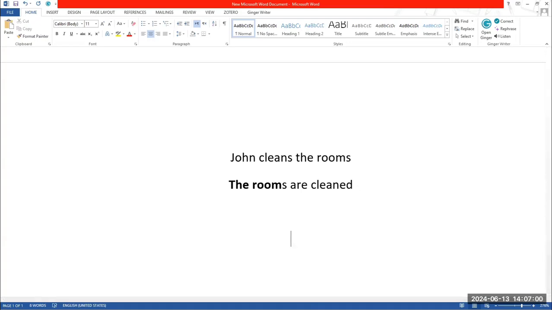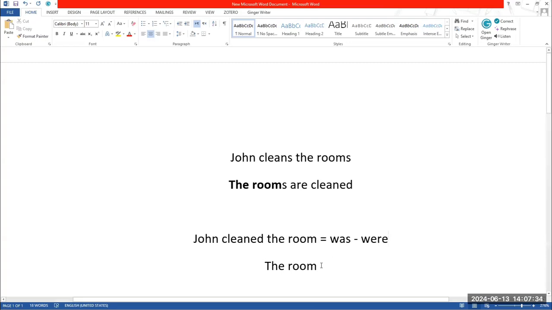If the active voice is in the simple past, like this example, I'm not going to change the example because I need you just to fully understand the passive voice. So if I want to say John cleaned the room in the simple past, step number 1, I have to write the object, which is the room. Now, if the active voice is in the simple past, I have to use was or were. Please, this is really important.